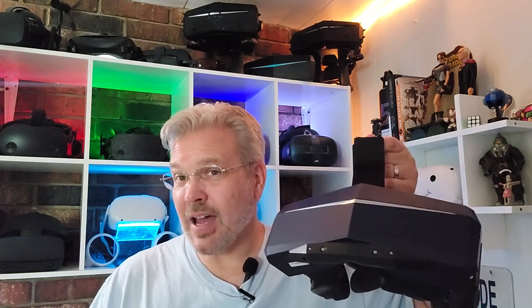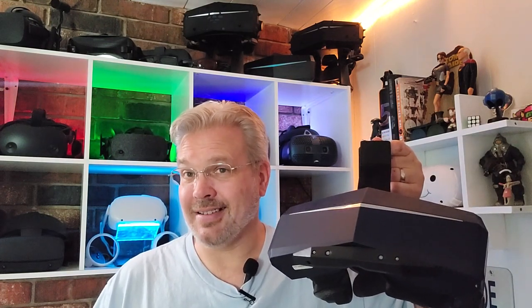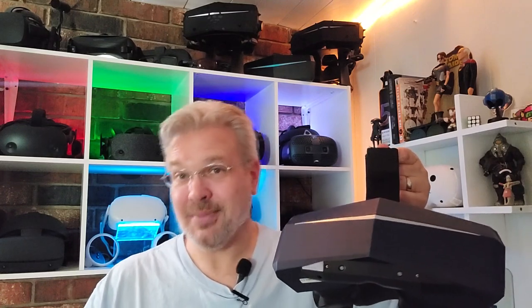You guys know I have had the privilege and pleasure to test a lot of VR headsets over the years, and quite a few Pimax as well. The other night as I sat thinking about what I wanted to see in a VR 2.0 headset, there's just one that kept coming to mind over and over again, and I'm not going to lie, it's not the one you're going to think I'm going to pick. It's the Pimax 5K Super. That's right, not the AKX, and let me tell you why.